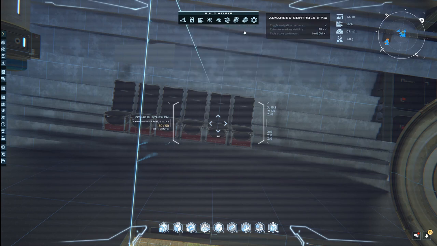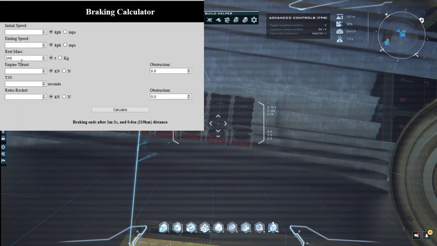Close that. Right, so the next thing we need to look at is the initial speed and the ending speed, which you will know when you're in space. But for example, I always take the ending speed to be 2,000 kilometers per hour, because generally you want to be at that speed when you hit the atmosphere.